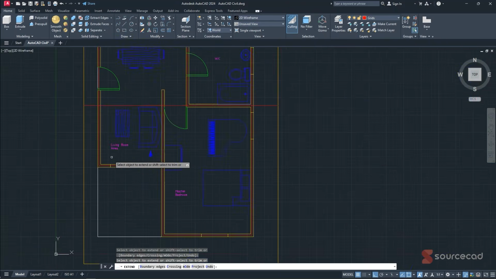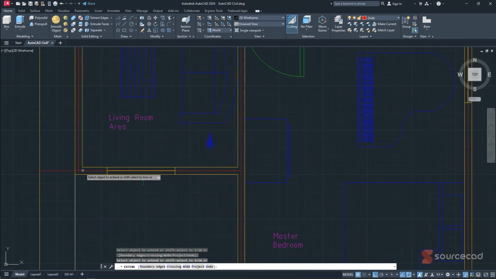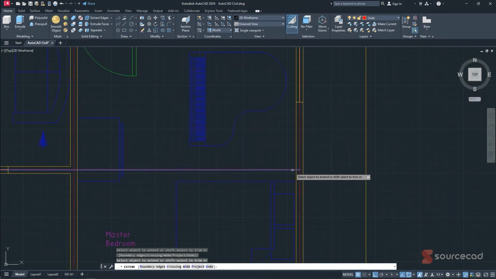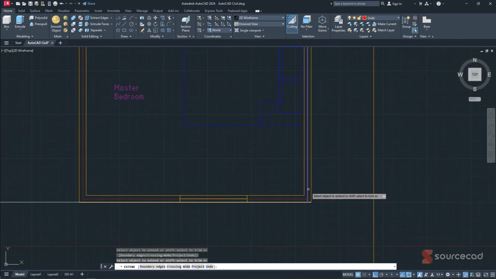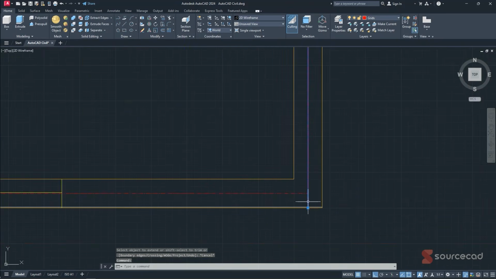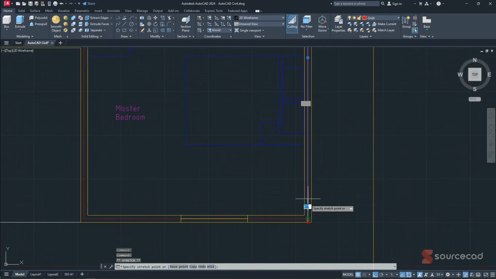This one as well. This one to this other side. So you can see clearly in the event that I want it to be extended in this direction, I work towards that direction. In the event that I want to extend in the other direction, I go to that direction. I do not just click it from the center. For our case here, I can just simply click on this line or just place it up to here.